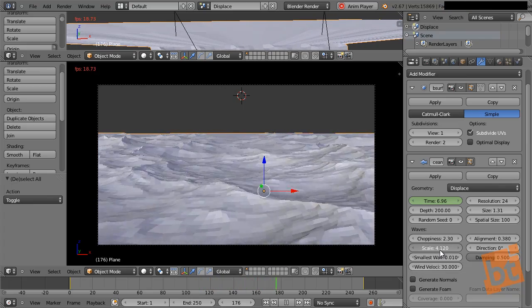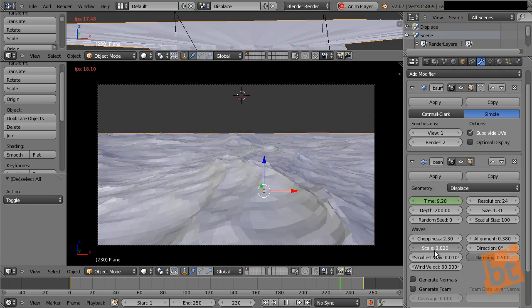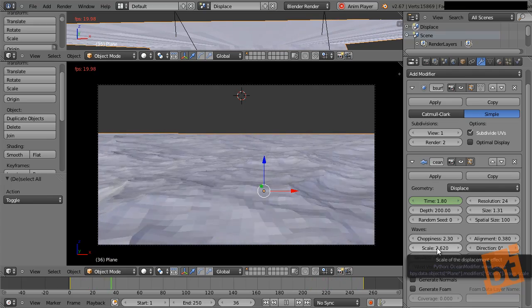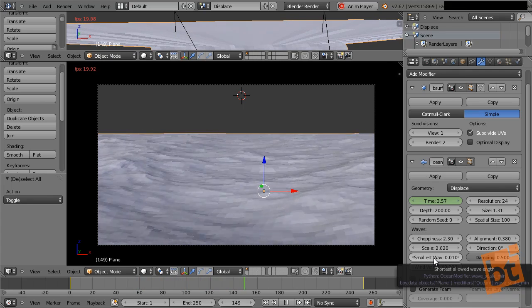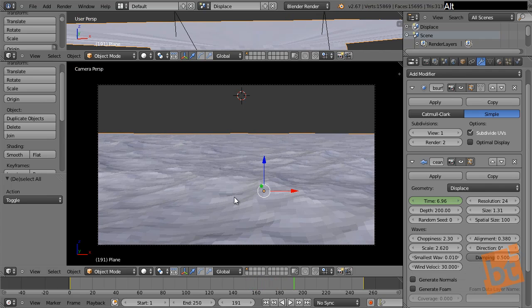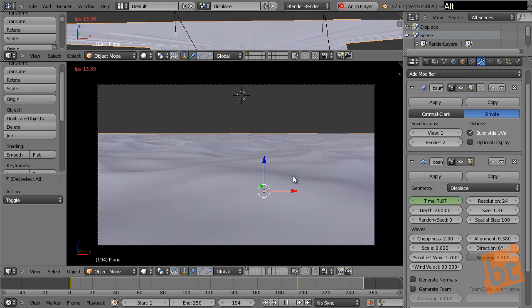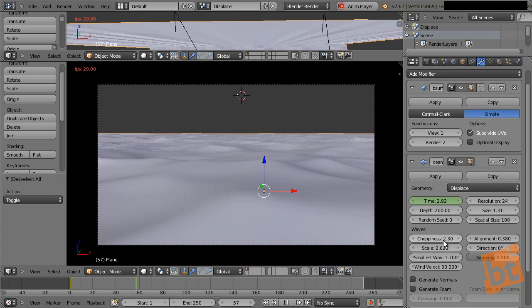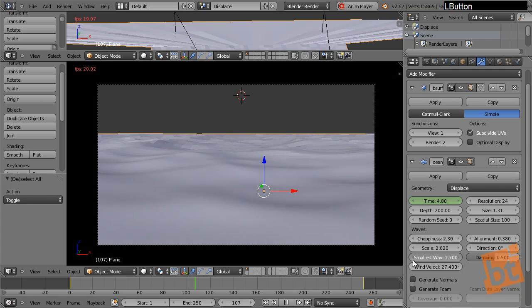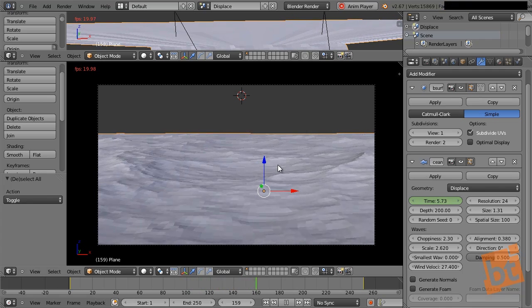We can also increase the waves. So as you can see, we can play a lot with a lot of parameters here. Also, I didn't explain the smallest wave before, I think. This is the size of the smallest wave. Here, if we pause it, you can see that there is a very small, noisy surface. This is because the smallest wave is very, very little. If we increase it, you can see how the waves become bigger, like a smoother water. But I actually like it to be like this.